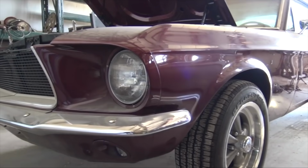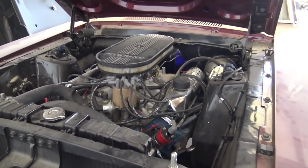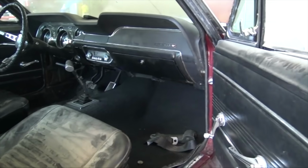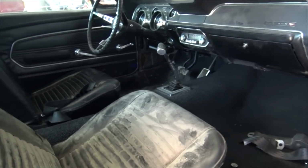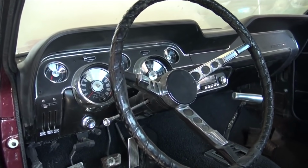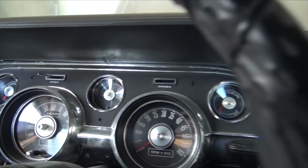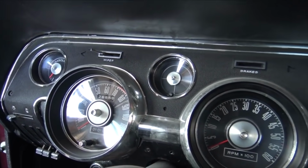So the next thing is he bought this car when he was in high school from a guy that was drag racing it up north. I can't remember where he was from, if he was from Oregon or Minnesota, but the guy was drag racing it. I think it was for like 3 to 5 years. He used it as a drag race car. Then the guy that used to run our Ford yard actually converted it back to a street car, and he's owned it ever since high school. He moved to Colorado to go to college, and he brought the car with him.